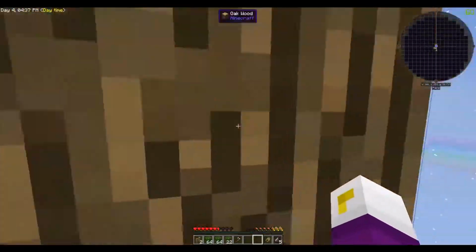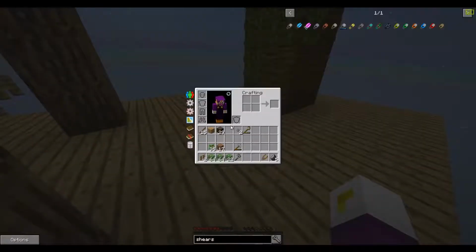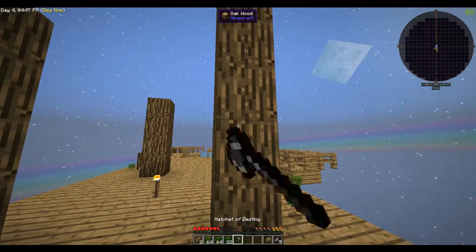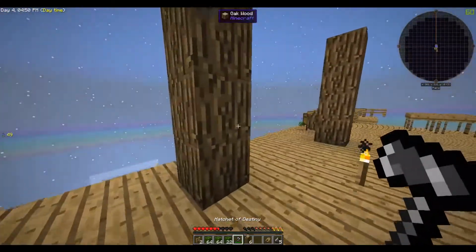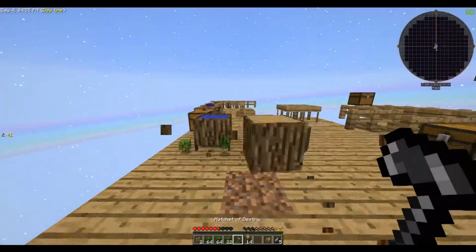Yeah, at least, see, that's the thing. You just got to kind of make wooden shears as and when you need them, rather than constantly holding on to them. Because that's giving me a lot of that. Right, let's test out this hatchet of destiny. That was alright. I think that was a bit underwhelming, if I'm honest. But hey, at least we did it.